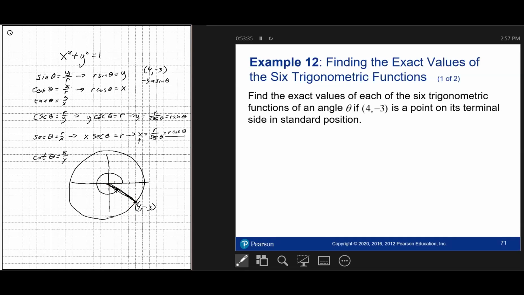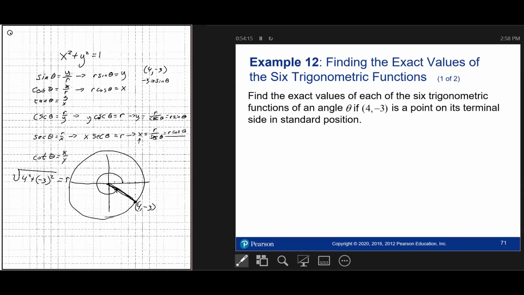If it's centered on 0, 0, then it's just going to be the x value squared plus the y value squared, -3 being squared, and you take the square root of it, that gives you the radius. That's just the distance formula. If it was centered on some other point, then you would subtract the x values and subtract the y values, and then square those. That's using the distance formula.